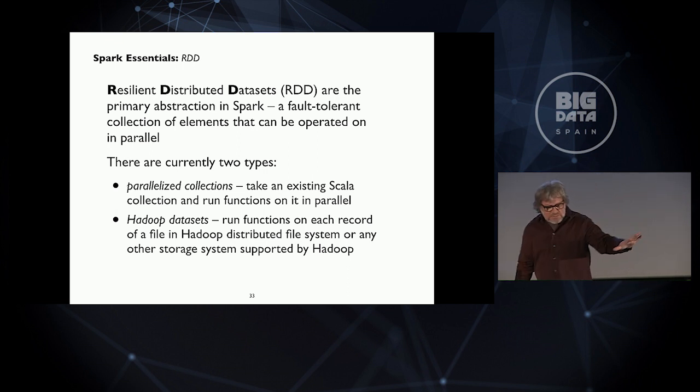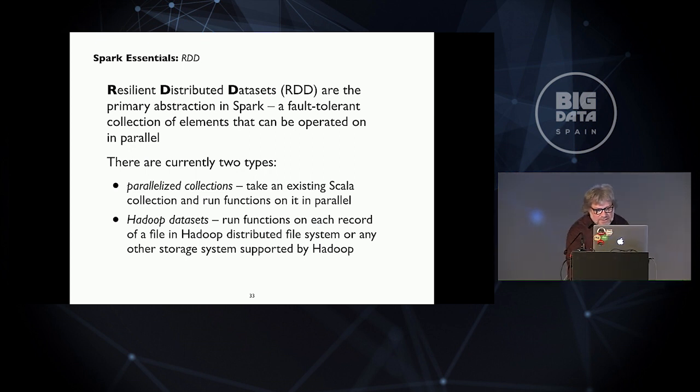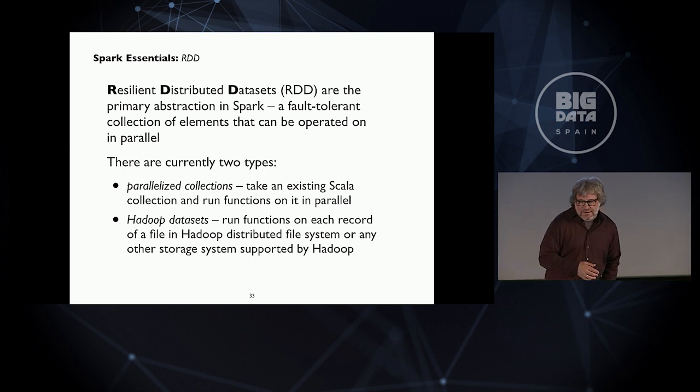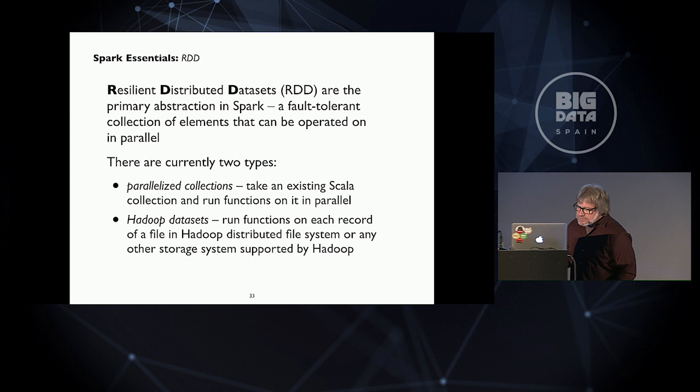There's a couple of ways to build RDDs. One is, as we saw, we could take data that we've defined as a Scala collection and then just parallelize it. Or we could take external data, some sort of data set on a disk, and bring that in. There's a number of ways that you can bring in data. It could be coming in as tab-separated values. It could be coming in as Parquet or sequence files, JSON, et cetera, et cetera.